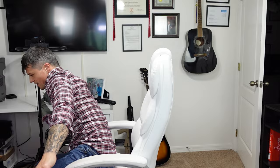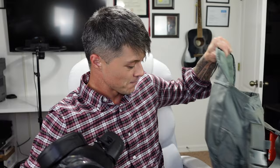Okay, so whenever it comes to the visors, as you can see in this particular gas mask, MIRA decided to implement two separate visors, which is a little bit more restricting on the field of view, especially compared to a gas mask like the M50. And because I mentioned the M50 so much, let me just show you. If you're interested, I will do a separate review of the M50, and I'll also do a separate comparison between the two gas masks, because I think it might be pretty informative.